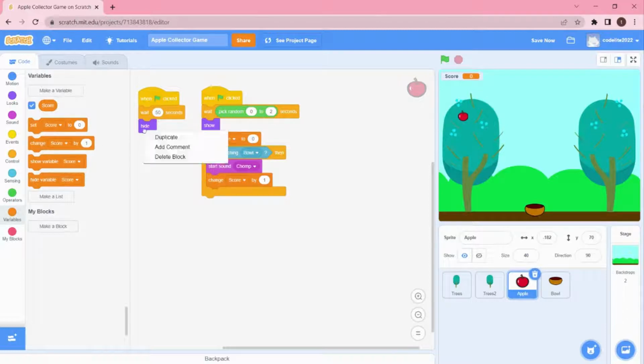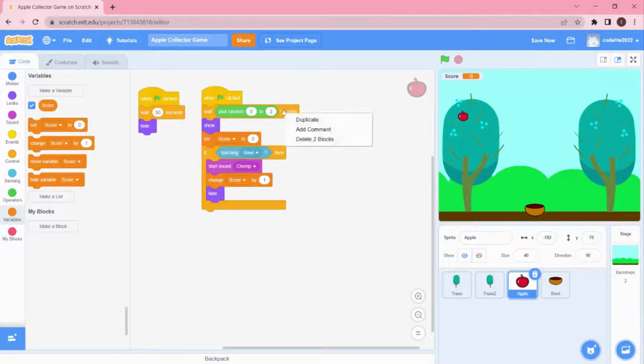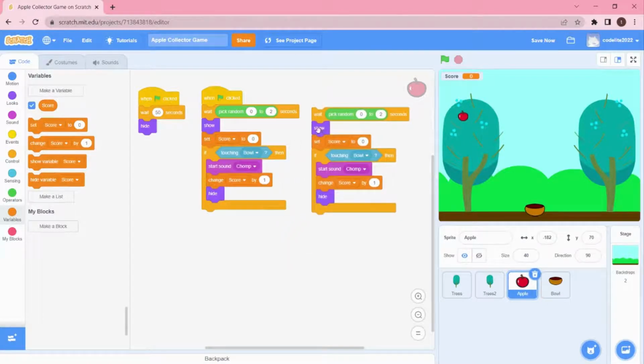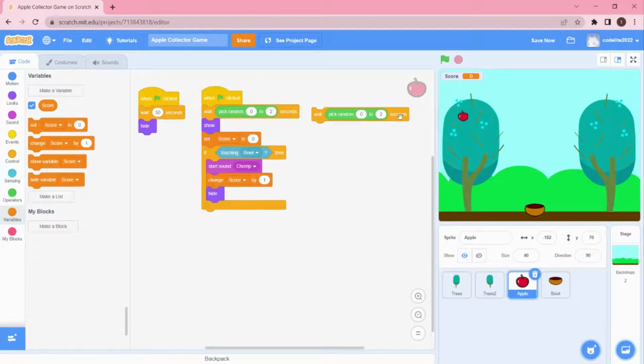So I have hide here, I'm just right clicking on this, duplicating it, placing here. Let me stop this. Right, so now I'm going to add wait block again. So I'm going to just place my cursor on this, Ctrl C, Ctrl V, or you can also right click, duplicate, but it is going to duplicate the entire set of blocks. So I'm going to just use Ctrl C and V. Oh no, yes, it is going to duplicate the entire thing. So you can use anything, it's your choice.